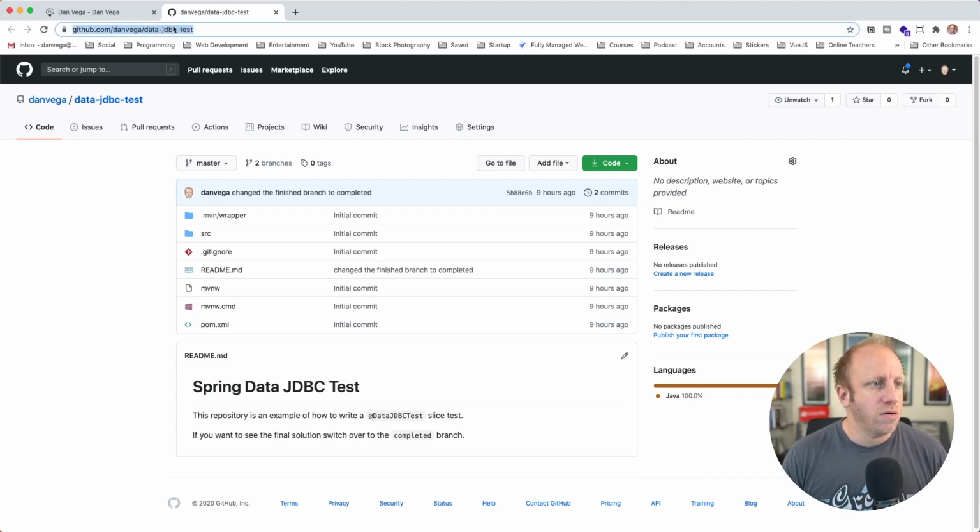So what you can do is copy this URL, and we're going to take this over into IntelliJ. You can use whatever method you'd like to clone this repository. If you want to jump on a command line, if you want to use whatever software you enjoy using for this, that is fine. I just don't know if a lot of people know that you can import a Git repository using IntelliJ, which I'm a huge fan of if you've watched any of my previous videos. So let's head over to IntelliJ and we'll do that.